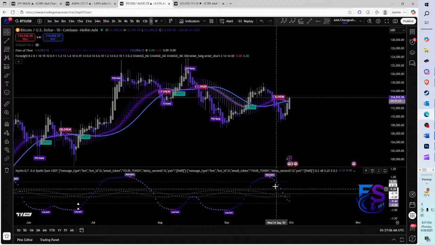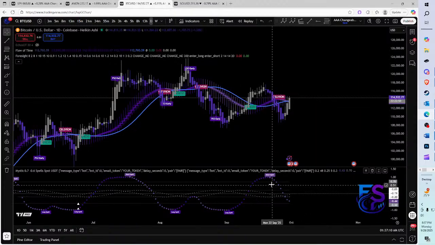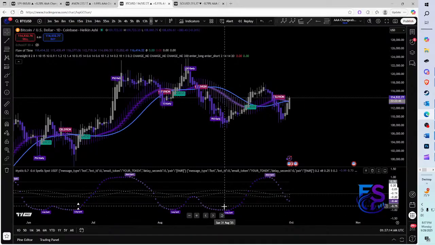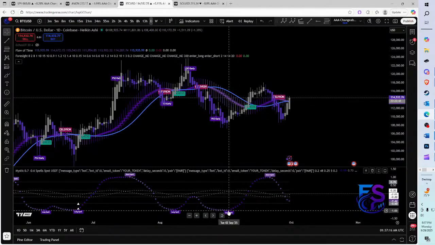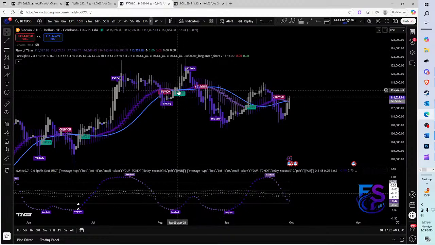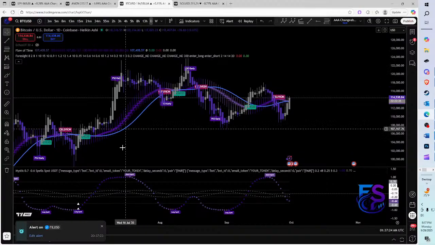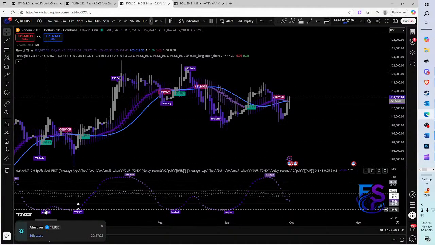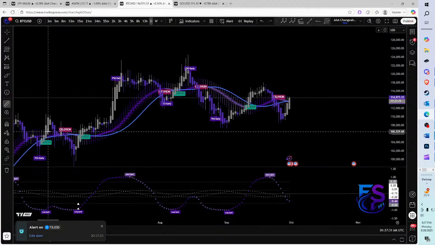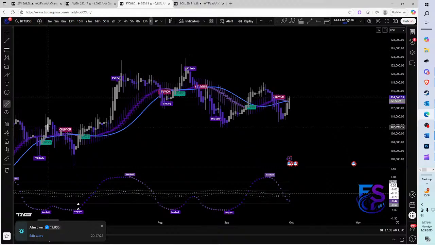And if for some reason this continued to roll over, we would not get a long signal there, because these are only printing. You can see here, when we print this, we mean it. It's going to go up. When we print this, we mean it. It went up right there. That one wasn't everything, but we printed on this candle.